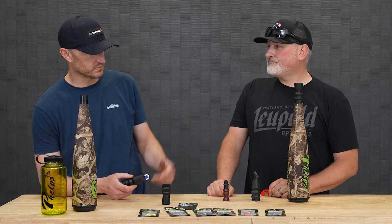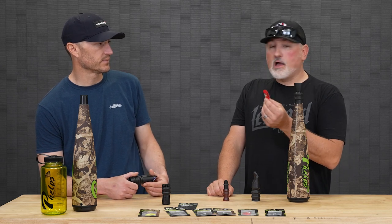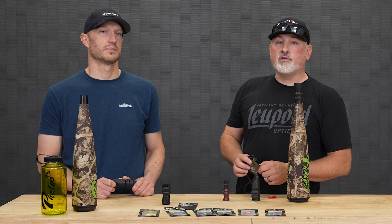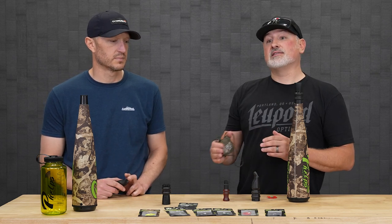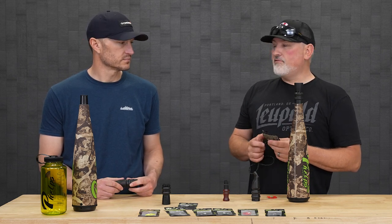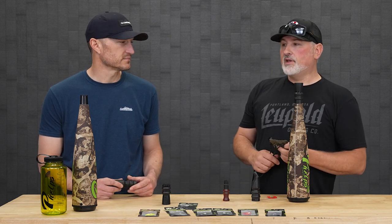You carry both. You use both — diaphragm and an external reed and a bugle. A lot of times guys like me only carry one type of diaphragm, but a lot of guys will carry two, three, four different kinds of diaphragms in their call pouch. Why do they do that? Well, for their calling level or the different nuance sounds and tones out of the different diaphragms and different thicknesses of latex. Maybe they want that really light squeaky type call — maybe they're trying to make little subtle calf calls, maybe they want to make a wimpy, immature raghorn type bugle. They've got a call for that. Maybe they want to make beautiful cow calls — they've got a call for that. So it's okay to have a whole call pouch full of different calls. It's kind of like having a whole fishing box full of different lures. It just ups your game.